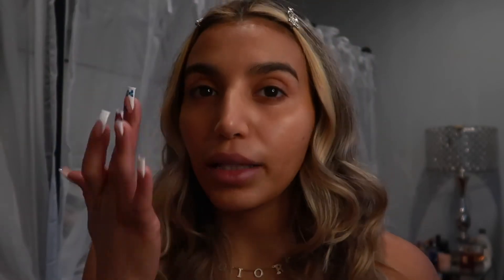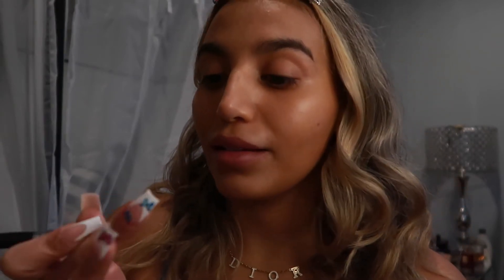Now I'm gonna take my NARS Radiant Creamy Concealer and just cover up a blemish right here and one up here. I might put a little bit under the eyes too, but honestly she really doesn't have a lot of makeup on at all — it looked like she had absolutely no face makeup, and the only thing that was played up were her eyes, slightly. I got my nails done and the things you can't do anymore with long nails is just ridiculous.